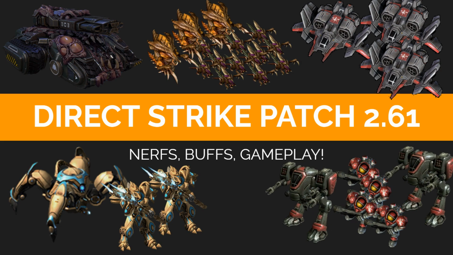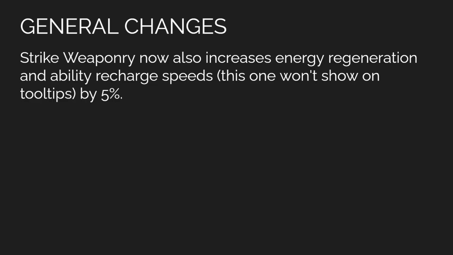So today we're going to be covering patch 2.61 for Direct Strike, and it just got released today, at least as of the making of this video, so let's get right into it and have a look. So, general changes, we have some changes to strike weaponry. We have some increases to energy regeneration and ability recharge speed, up by 5%, but it's not going to show in the tooltip. Hopefully this gets added, but that's a general quality of life buff for late game, when you start having a lot of units.